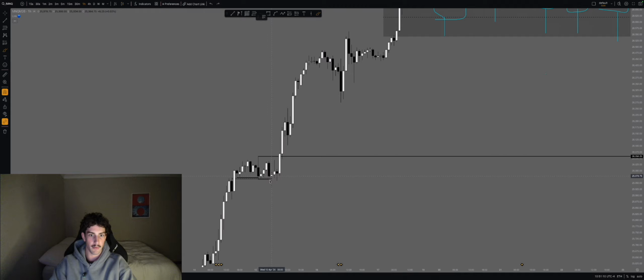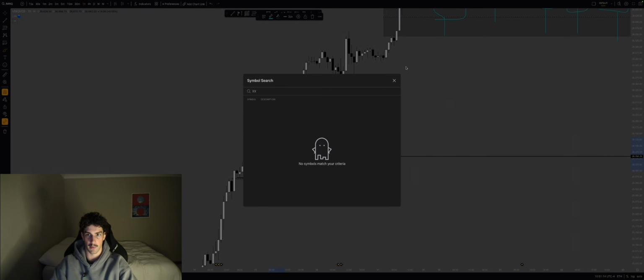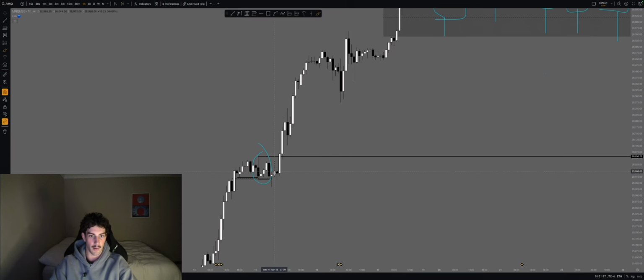So how do we know? We're never really just going to create a range and then break out of the range. What are we going to do? We're probably going to manipulate the range lows before we go trade higher. That's a common thing in expansion markets. We are going to stop people out before we go deliver to our targets. It's the way that the market moves.